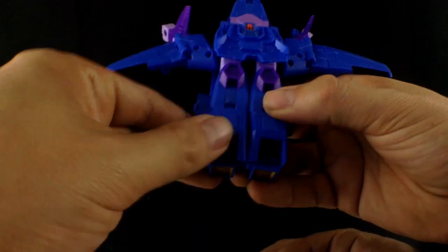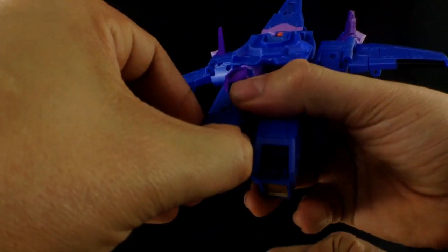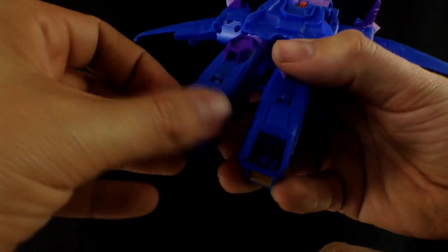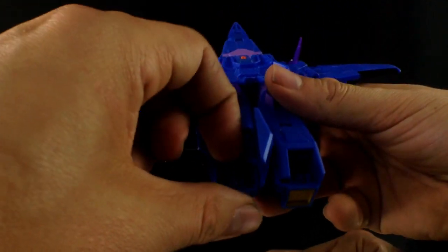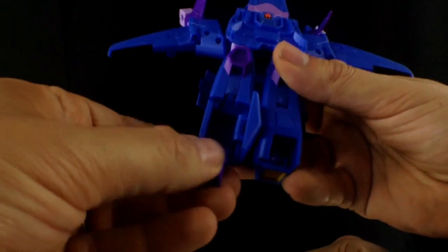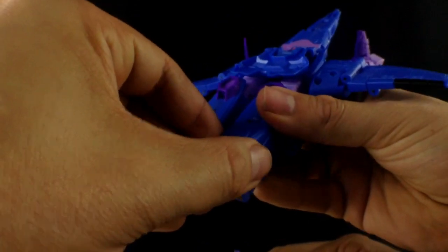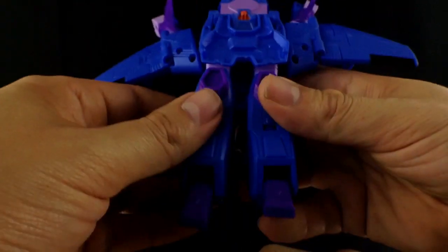Coming down to these leg sections, they're pegged together. You just unpeg those. And this front section here is kind of on a pivot. So you have to open it up, but it opens up inwards. I would like it to open up outwards. I think it would have made a little bit more sense, but you then reveal the foot, which is on a ball joint there, and you can shut those up. Again, open it inwards, flip that down, and close that up.